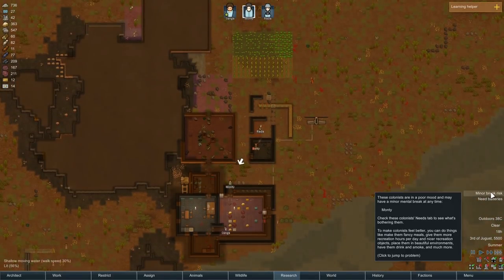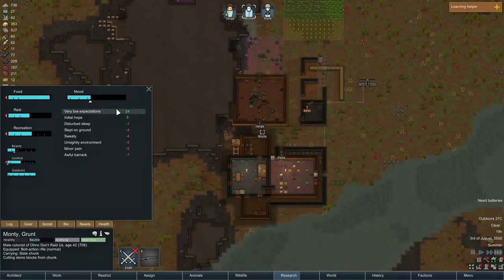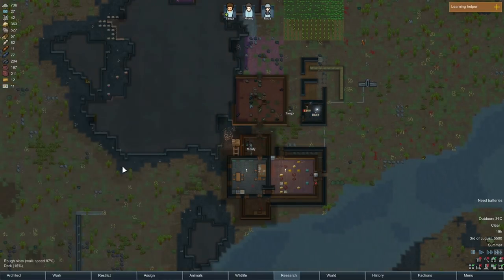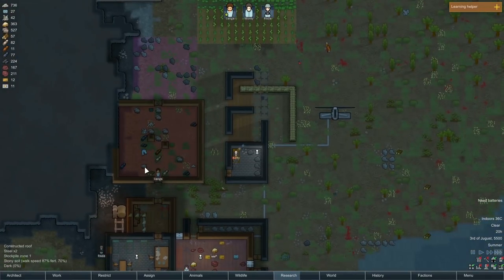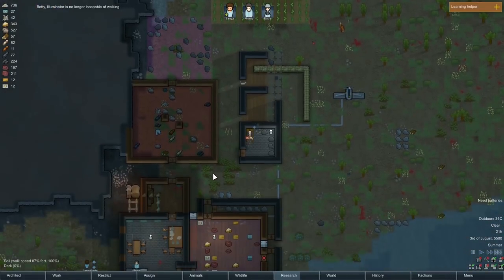Minor break risk. Ooh. Monty. Oh. What's wrong, Monty? What are your needs? Minor pain, darkness, awful barracks. Yes, I know, we're working on it. I'm sorry. I am sorry. Yeah, I should probably put another barracks in here.